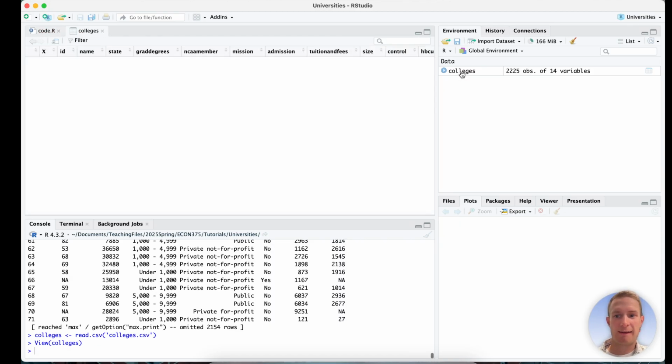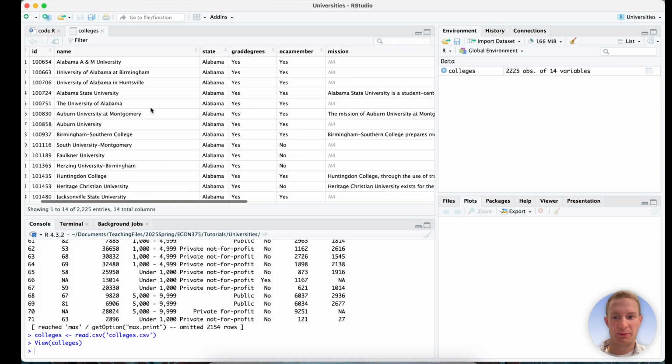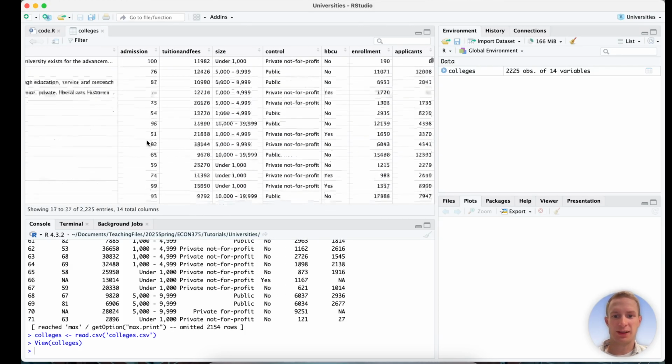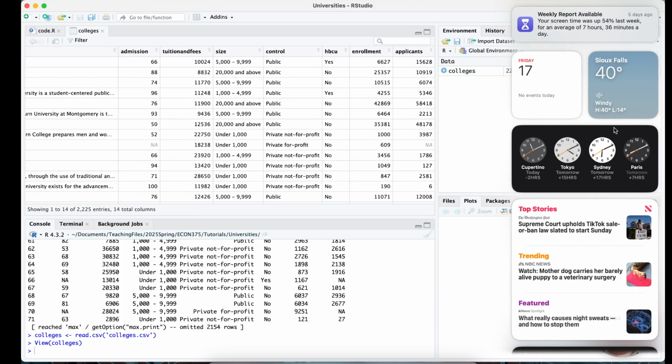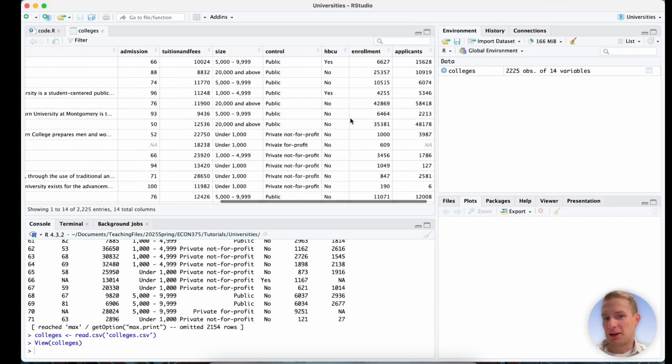Anytime we bring in data, as a little sanity check, we can just go over here and click on it, and this will allow us to look at it the same way we would in Excel. So here's where I could scroll around and actually look at my data. It will also allow you to much more easily sort things.